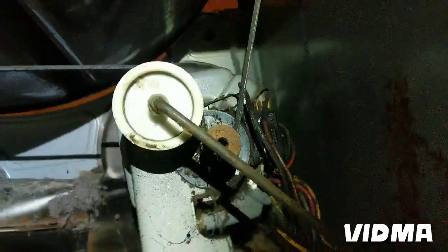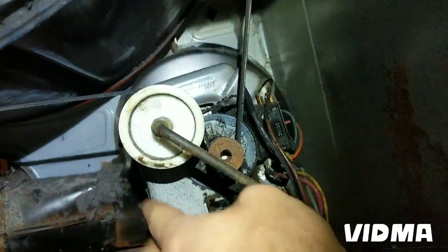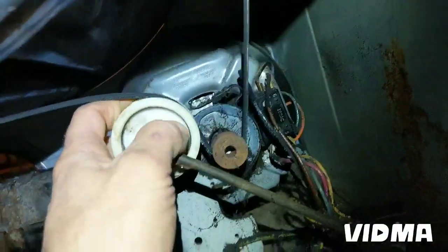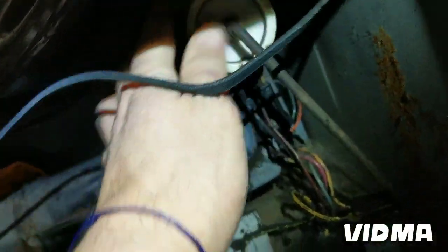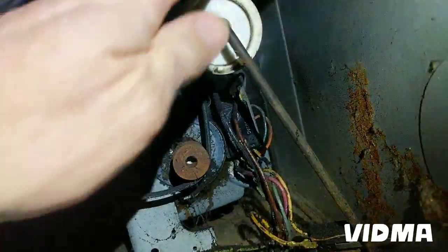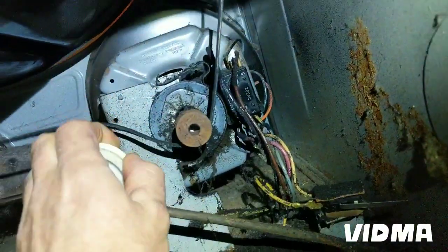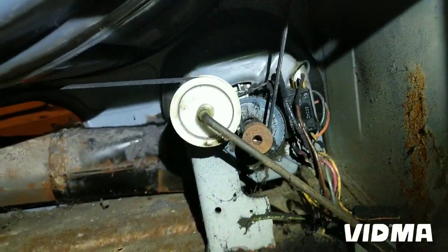So here's the belt. The way it goes, it comes right here, goes around this pulley, goes back up, and this is a tensioner pulley. So what we're gonna do, I push this down, and this guy comes right off. Voila! If we have it like this, you wonder what to do. Put this thing on here, then I lower this guy. There you go.